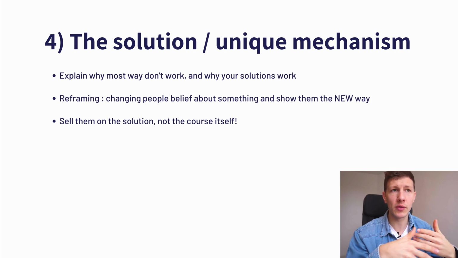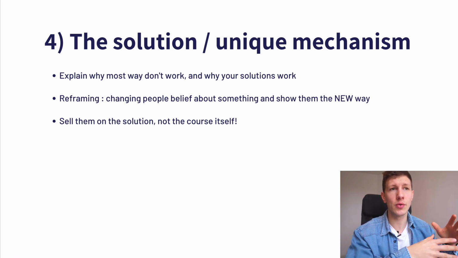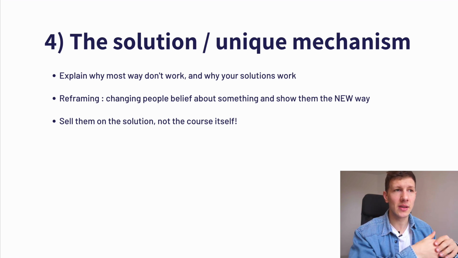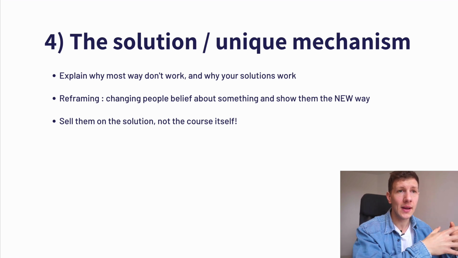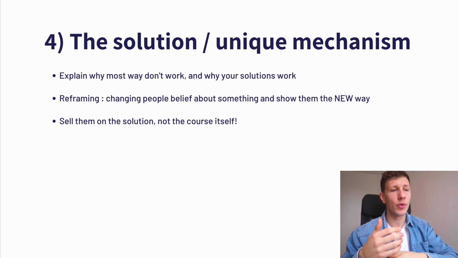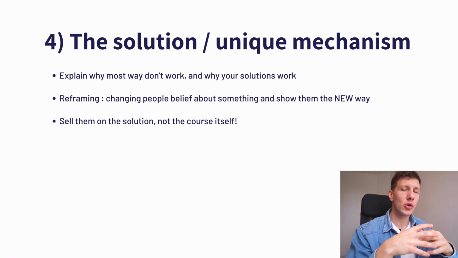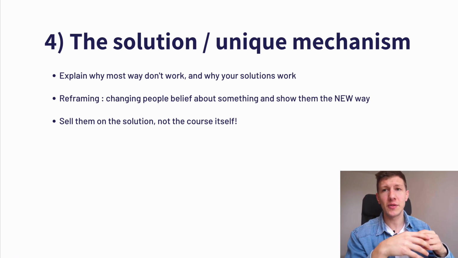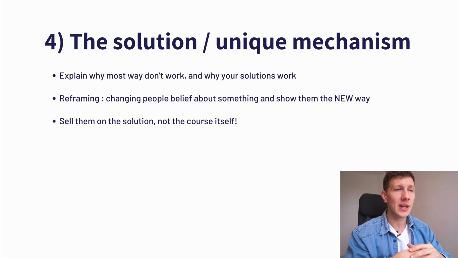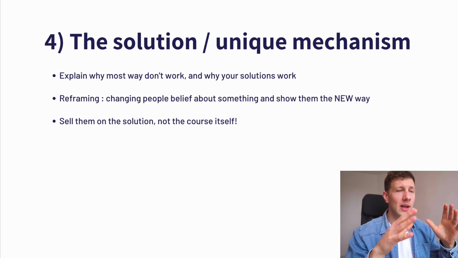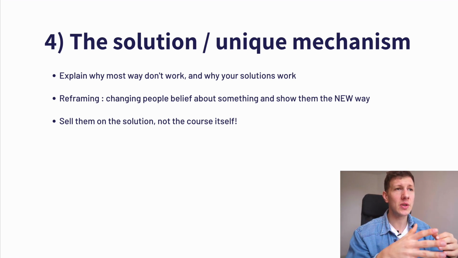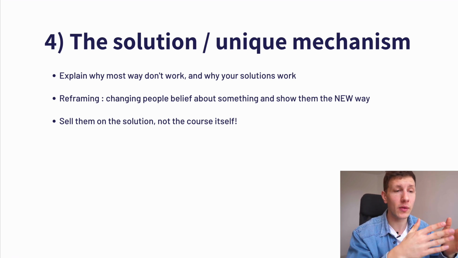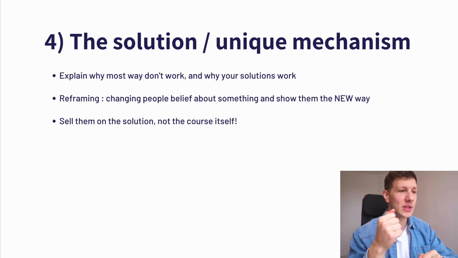So the new way of doing it is just to test a product using online methods and finding videos of your product online, and then once that works, you can improve down the line. So show them the new way. If things have changed, if there's a new way of doing things, you need to tell them, okay, in this niche, if you want to have this result, the things are not working anymore. A lot of things have changed over the last few months, and I want to share with you guys what is working right now. What is the new way of doing X, Y, Z and having X result?